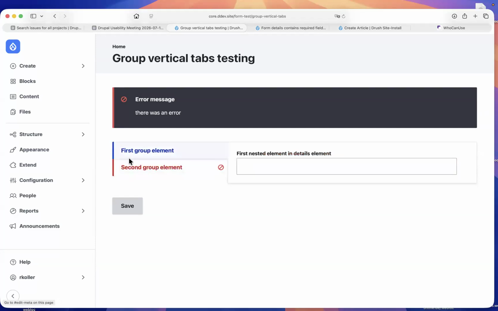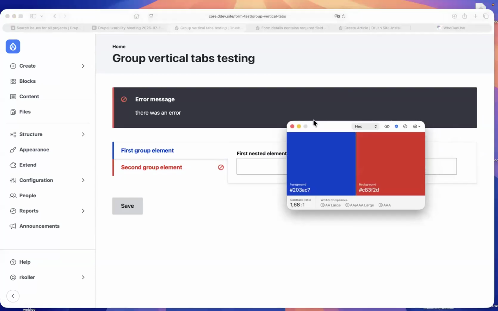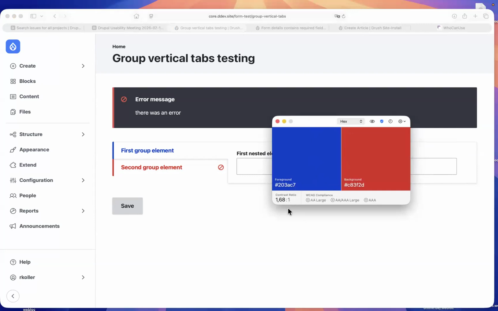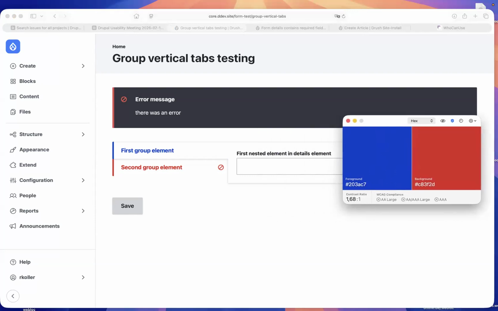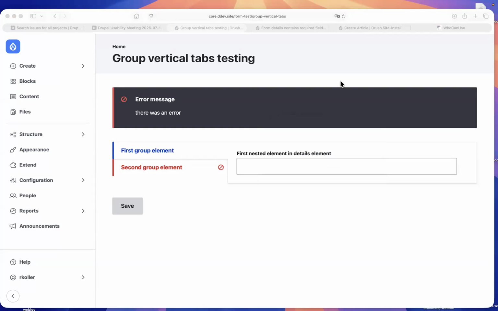But also again, I'm not sure if you were there yet, Kent. The color blue and the color red are pretty close with a color contrast of 1.68 to 1. And if they are right next to each other, to distinguish them is rather challenging, at least if you're focused just on the two sidebars and the coloring there.